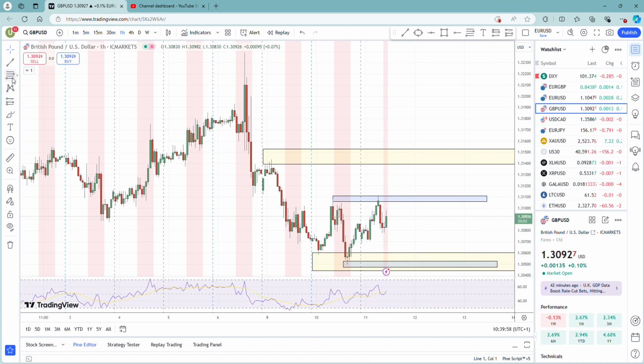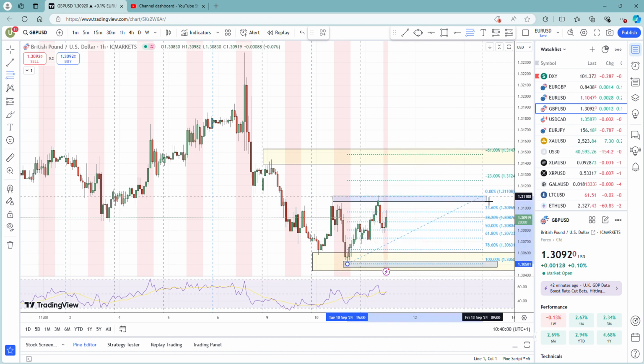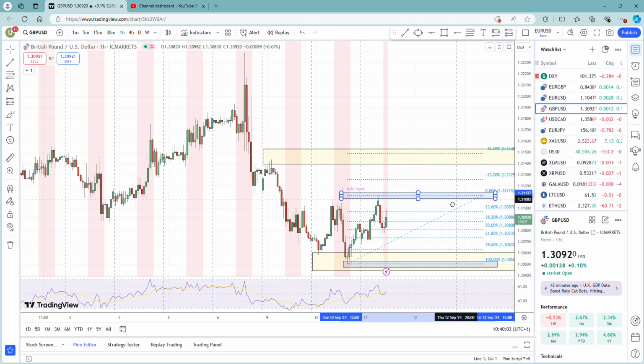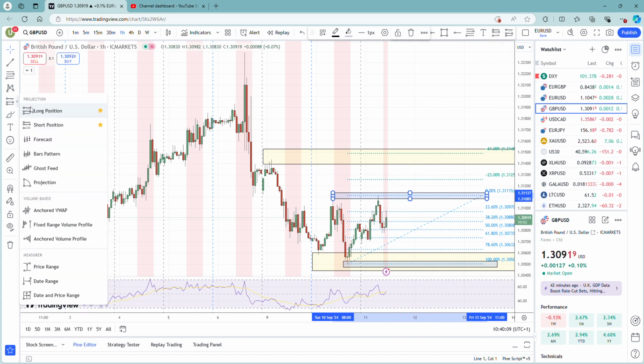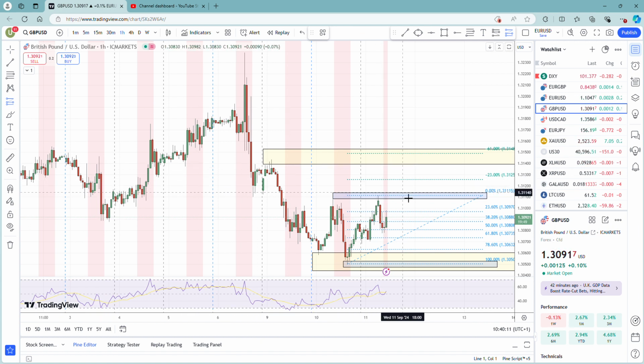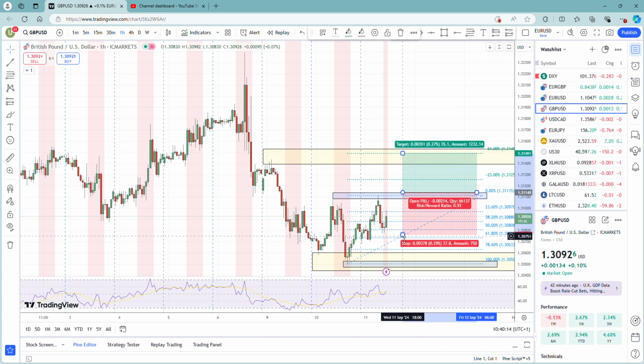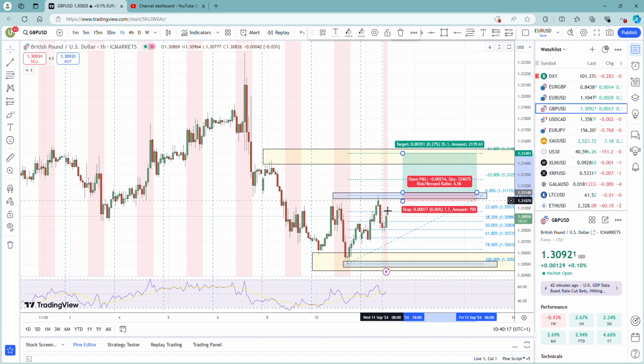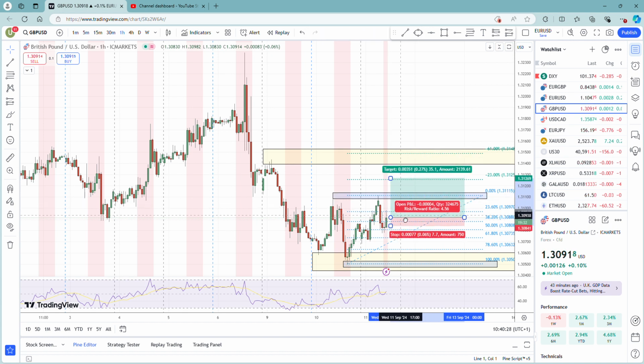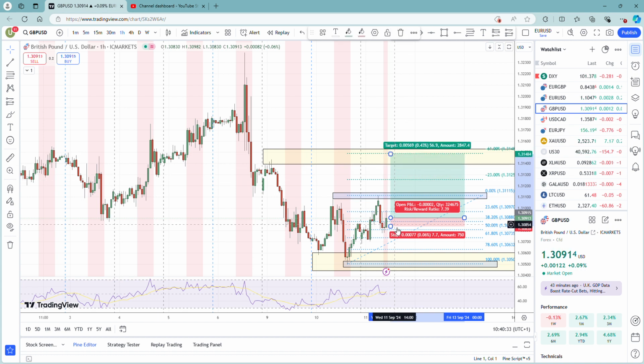Price has now changed direction, so let's use this Fibonacci tool retracement now. So if price breaches the resistance, this would be my trade setup. Even now you could take a trade setup because it's retraced, it's made a higher low, higher low, it's retraced to the 50% fib. If you want to take a buy trade, you could potentially do so now, but it's risky. That could be TP1, that would be TP2, that would be TP3, and then your stop loss would be just underneath the higher low.